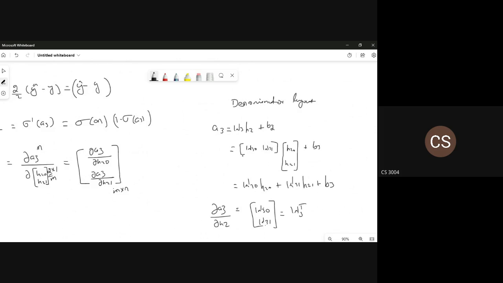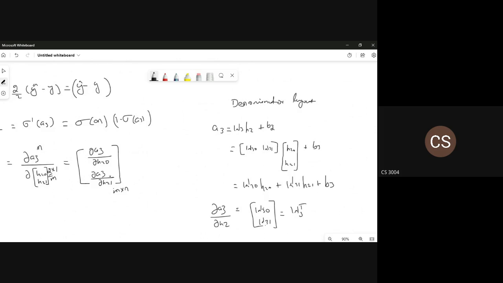So I have W3, which is a row vector during the forward prop. To compute the gradient with respect to the input, it simply becomes W3 transpose. This is the case if you have followed a denominator layout. If you have followed the numerator layout, where you place the gradient as a row vector, then it remains W3. This transpose is the only thing that, if I'm not wrong, might change when you switch from denominator to numerator layout. So in denominator layout you have W3 transpose; in numerator layout it becomes W3. But do not try to memorize this. You can see this clearly just by expanding the equation.